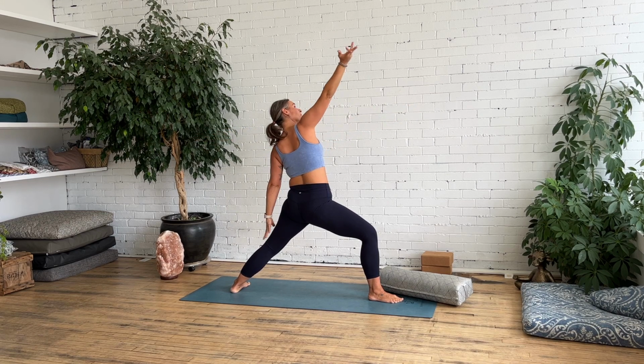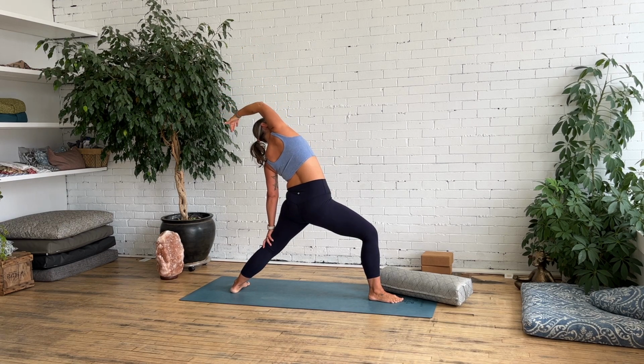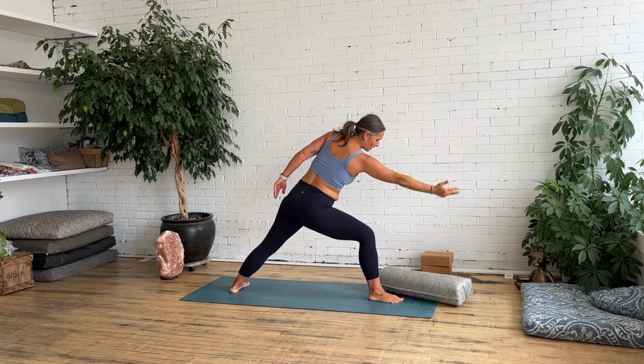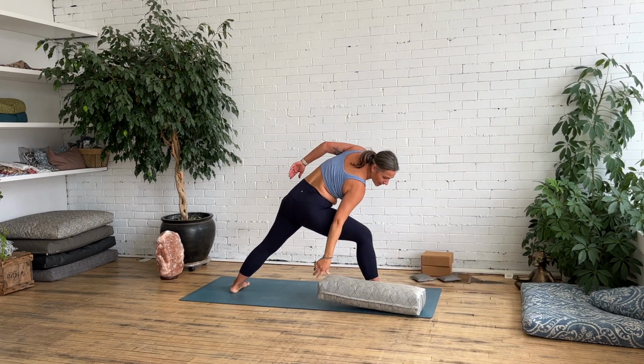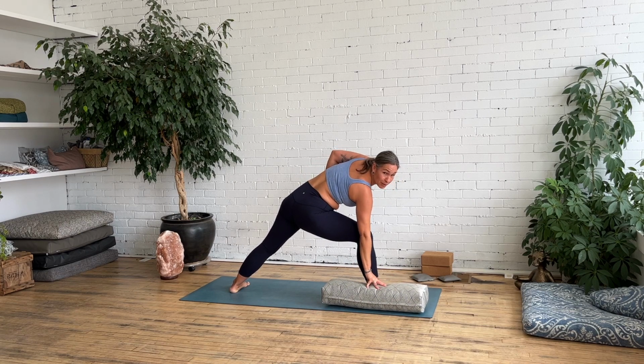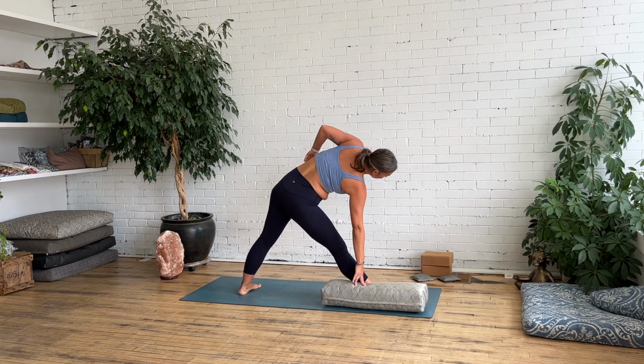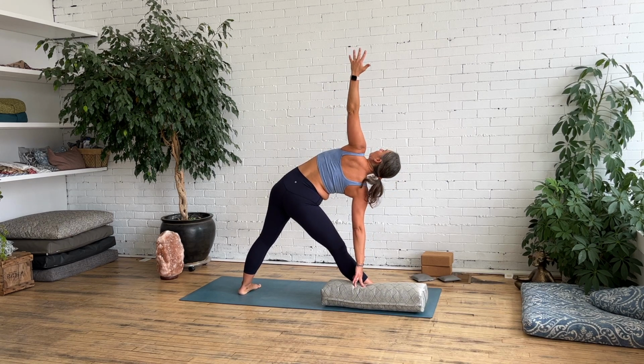Flip your right palm, lean back. Feel it lengthening down that whole right side of your body. And then as you exhale, we'll bring that bolster now to the outside of the right foot. Fingertips on that bolster, coming into triangle pose, straightening that right leg. Fingertips here, and left fingertips reach up.